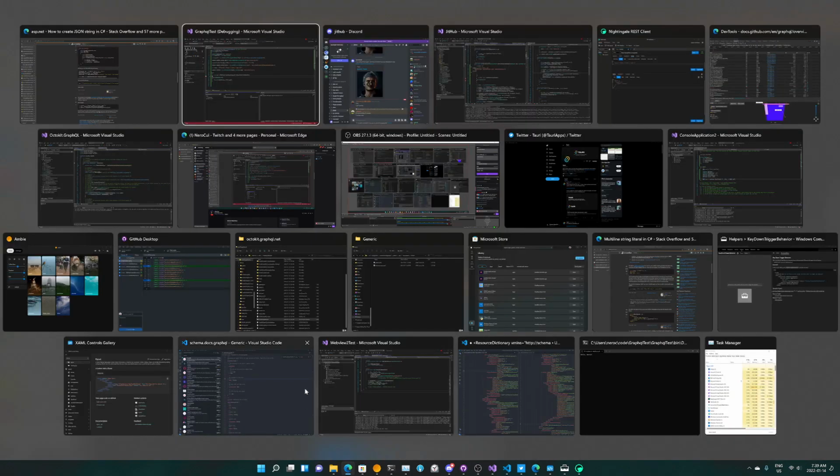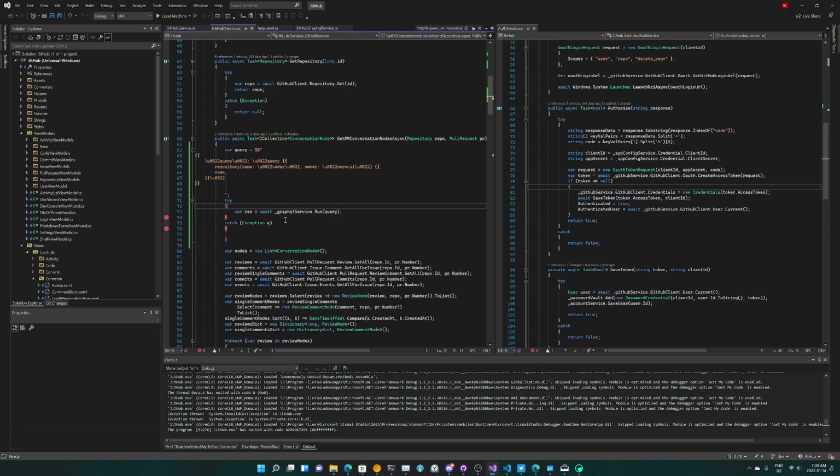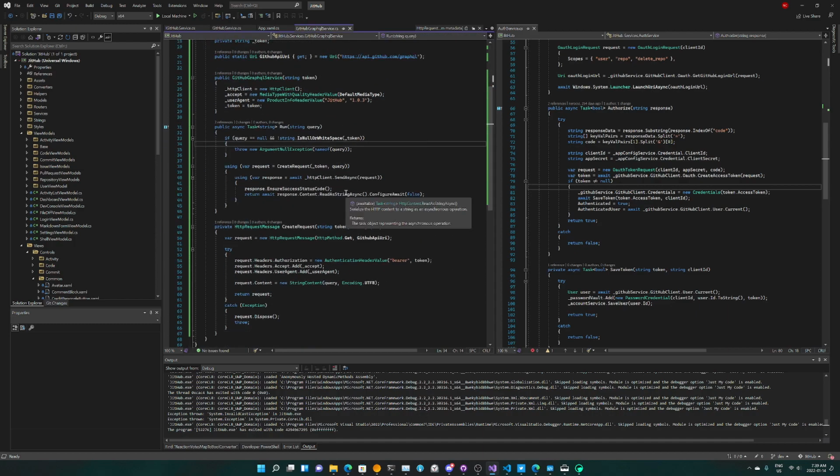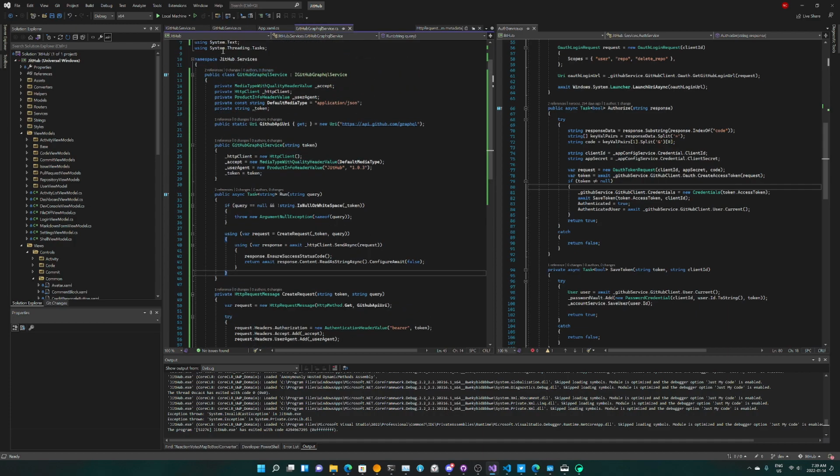How are we getting the content then? Over here, run query. After we run the query, we get a response. Content read as string async. Okay.